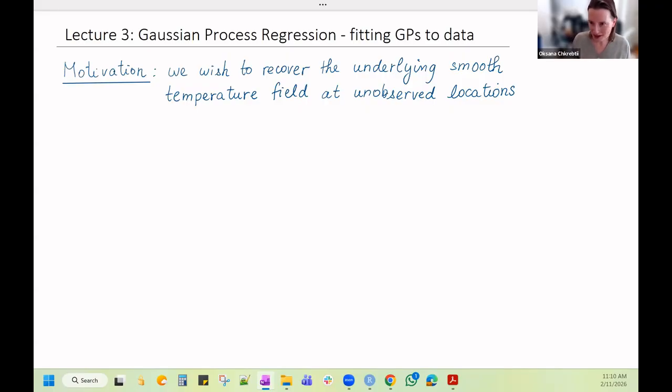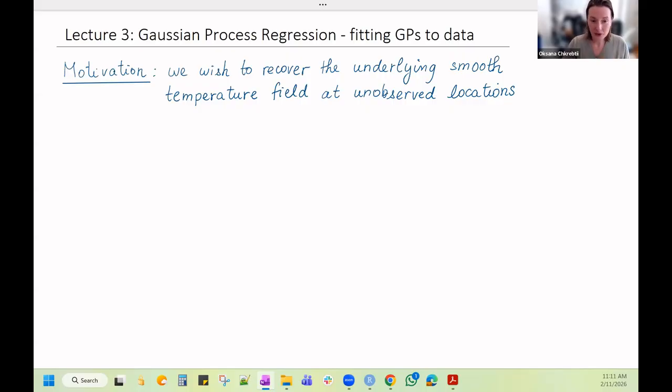So you can use it as a prior model for an underlying latent temperature field, or some kind of risk from inhaling different types of particulate matter, like I talked about last time. So we're going to look at these two perspectives: a finite dimensional perspective and an infinite dimensional perspective for defining these priors. And we'll see that the finite dimensional perspective is mathematically equivalent to using a Gaussian process to describe this latent field.